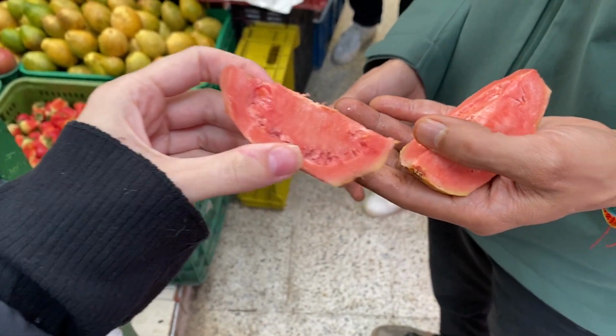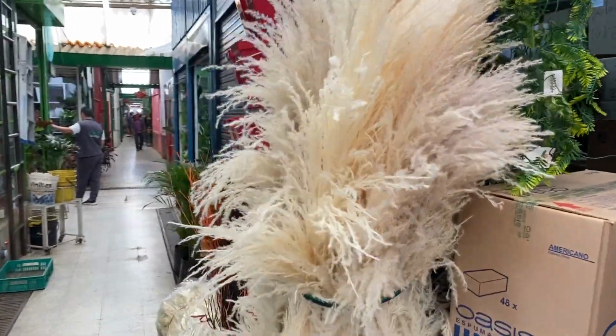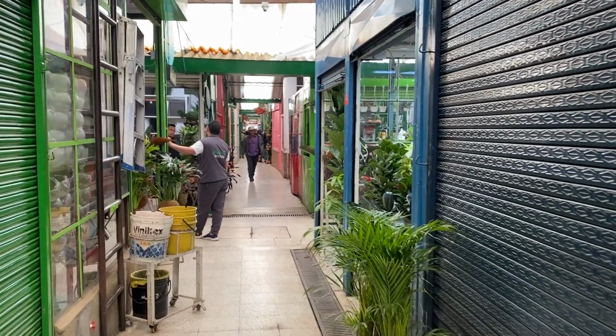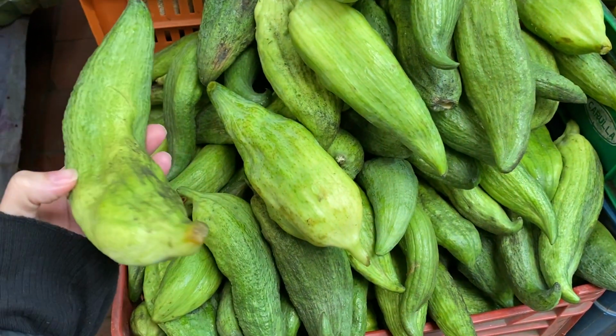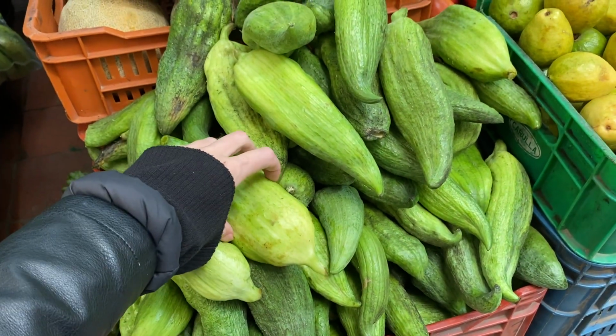And this is guayava pera. I guess it's like a mixture between guayava and pear. It's super soft. I cannot say it has a very distinct intense flavor, but it's a softer version of guayaba if you've ever tried it. Sort of a cucumber, but you cannot just eat it raw, I guess. Once I tried it cooked, so that it had the filling inside baked.